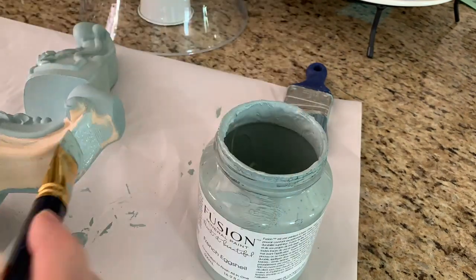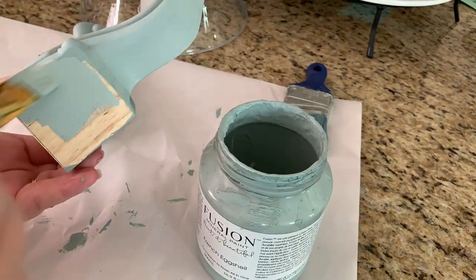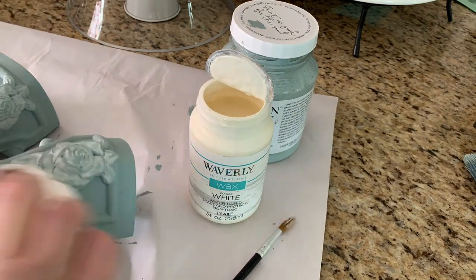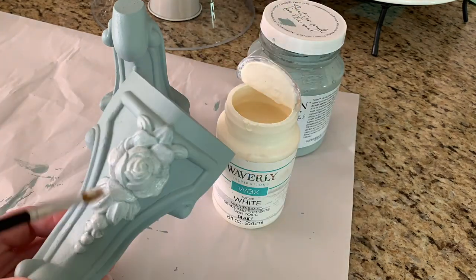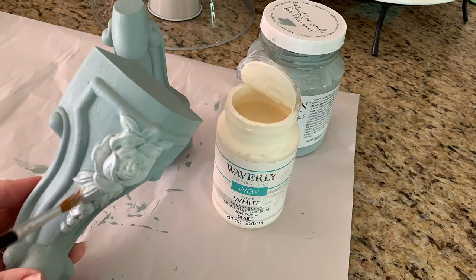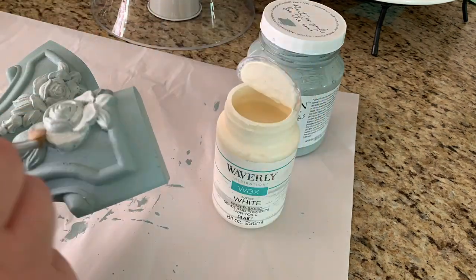I'll do the second coat off camera. And then I will be putting on a white wax from Waverly, and you'll see that in just a moment. I'll only be putting the white wax on the rose part here, as you can see. And then after I paint it on with a brush, I just wipe it off with a paper towel so that it just leaves it down in the cracks and little crevices, just so that that rose detailing will stand out a little bit more.